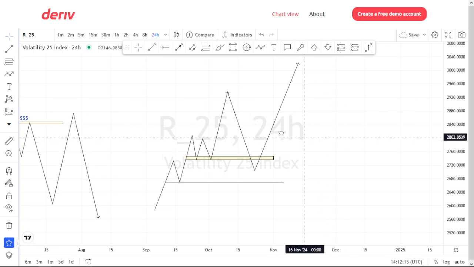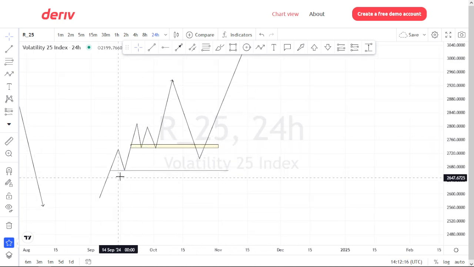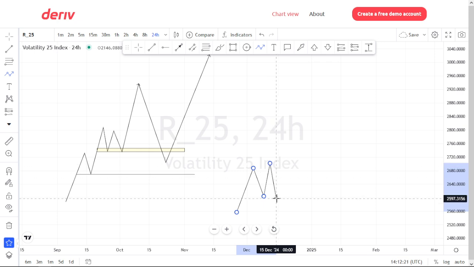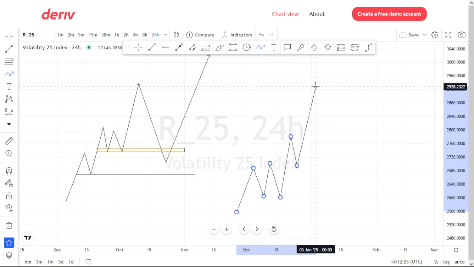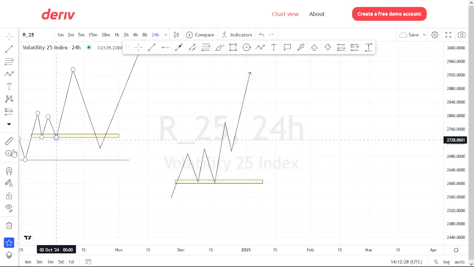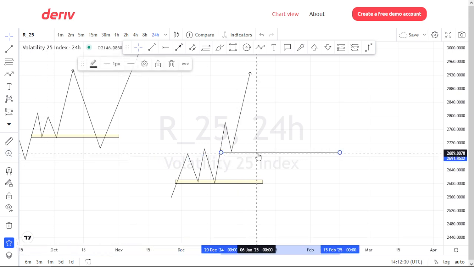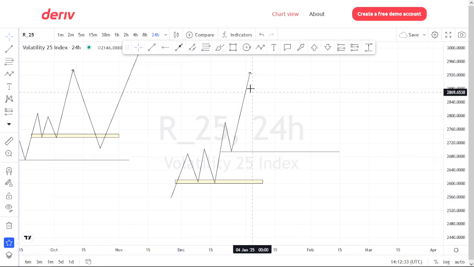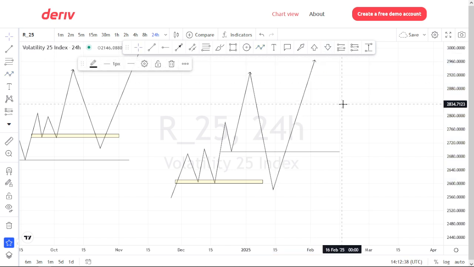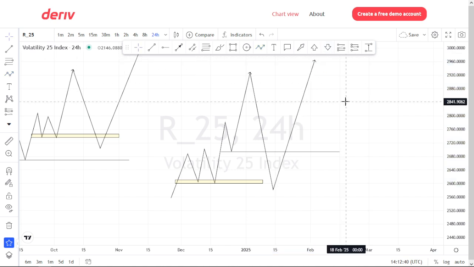Now, what about if it is the other way around? We have equal lows like this, and then the inducement before we have this move. What about if you have this instead? Which one would the market want to respect? I will still go for the equal lows. I will still prefer the equal lows or the equal highs compared to the inducement. Or if there are no equal lows or equal highs, I'll just use the inducement alone. So I see that it's very, very simple.